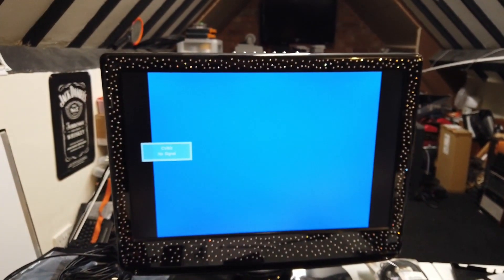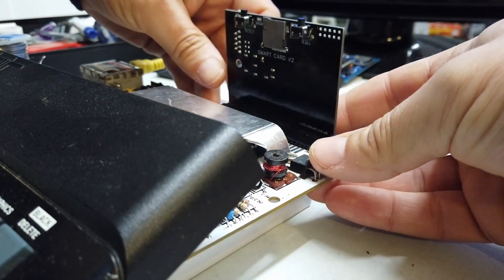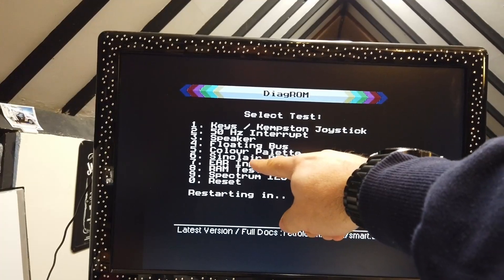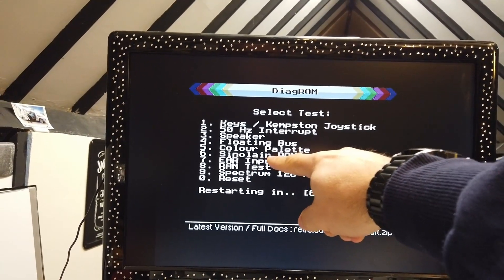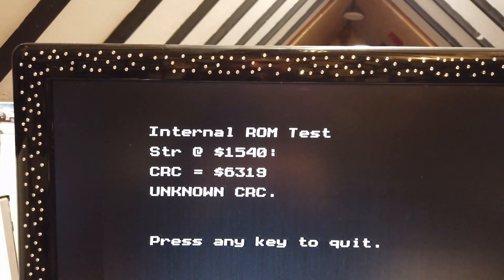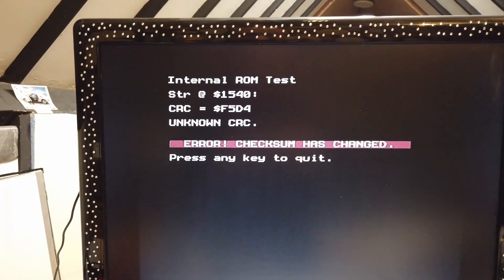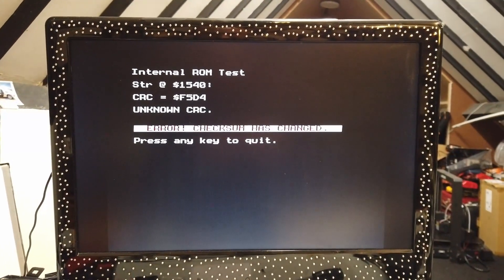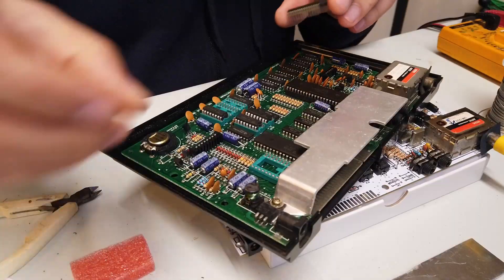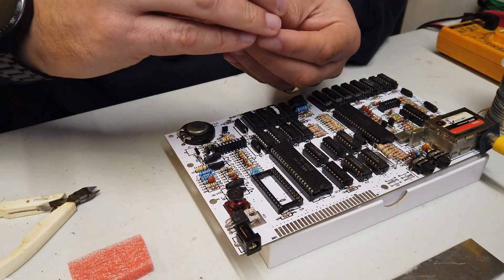Everything's wrong. Plugging the Retrolium card back in — there is a ROM test. Sinclair ROM number 6. Let's hit 6 on the keyboard. It's doing an internal ROM test, throwing out a CRC check and seeing what comes back. Sadly, the checksum is coming back bad. That cyclic redundancy check has failed, so it looks like the ROM is bad in this thing as well. I've just robbed a known good working ROM from the good working Spectrum. Let's plug that in.